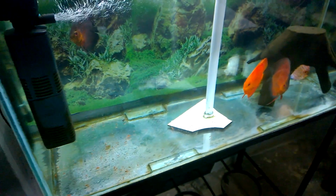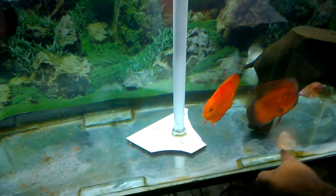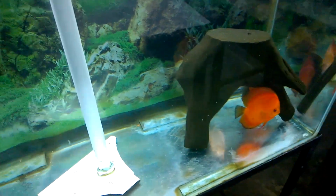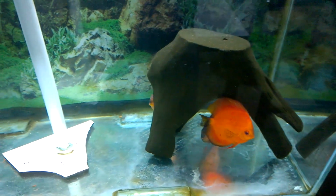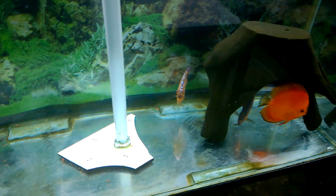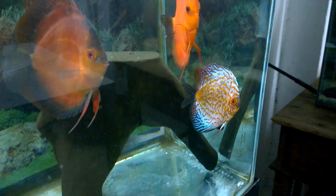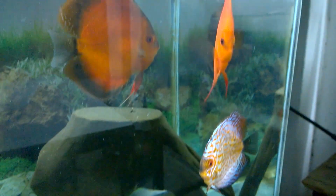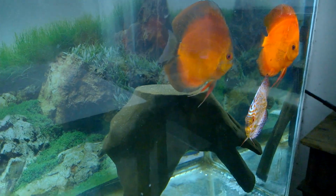So here is my discus tank. Going well. It had also some brown algae appearance. I have cleaned it all. I'm hoping to breed some of these discus, but I don't know which is the male and which is the female. So these are my discus. If you can guess which is a male and female, do tell me about it.